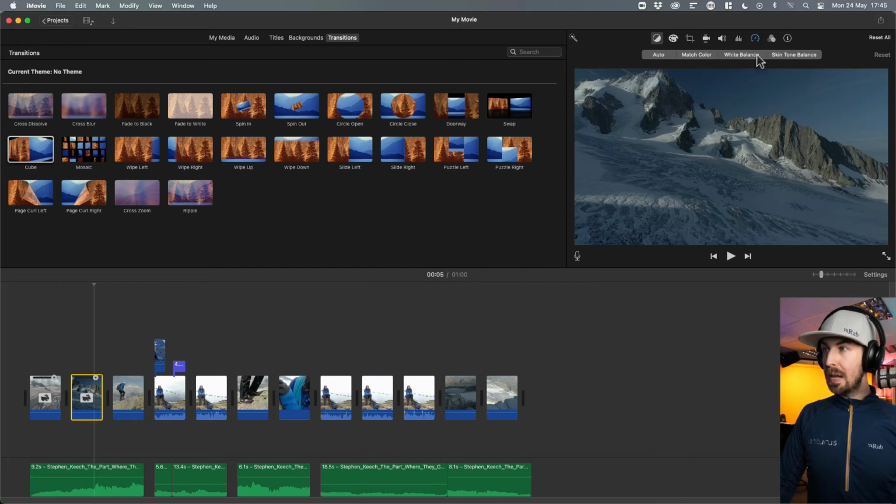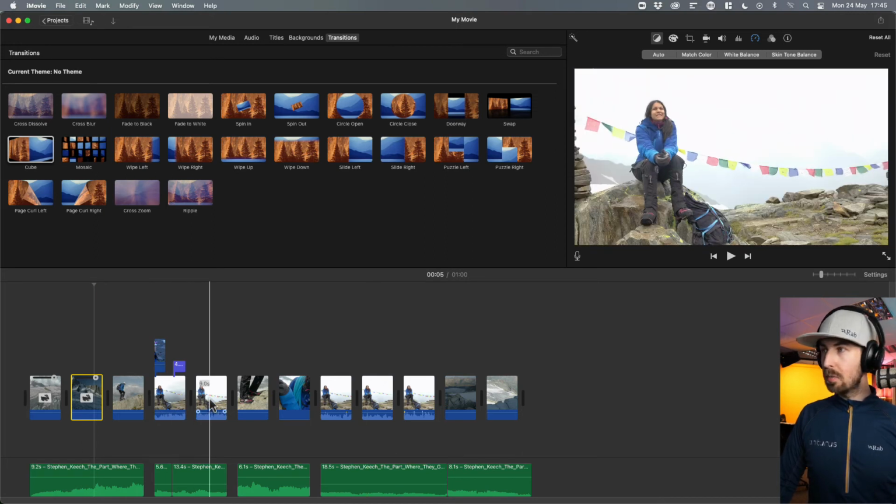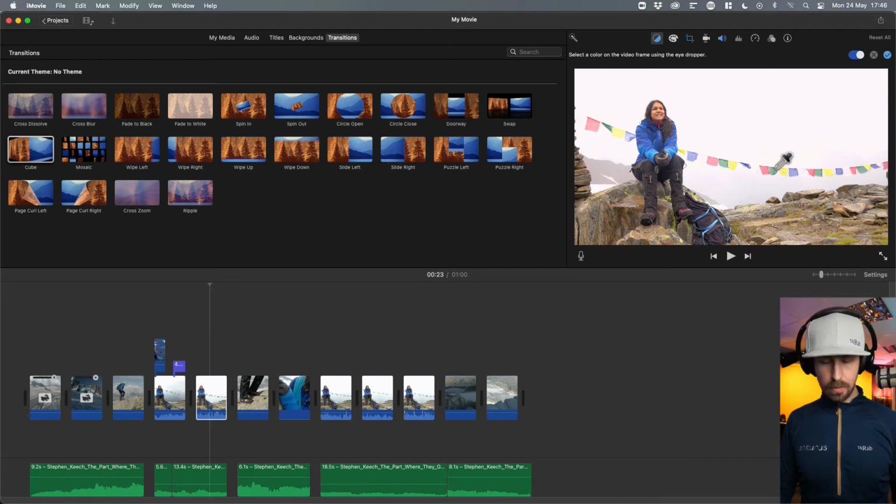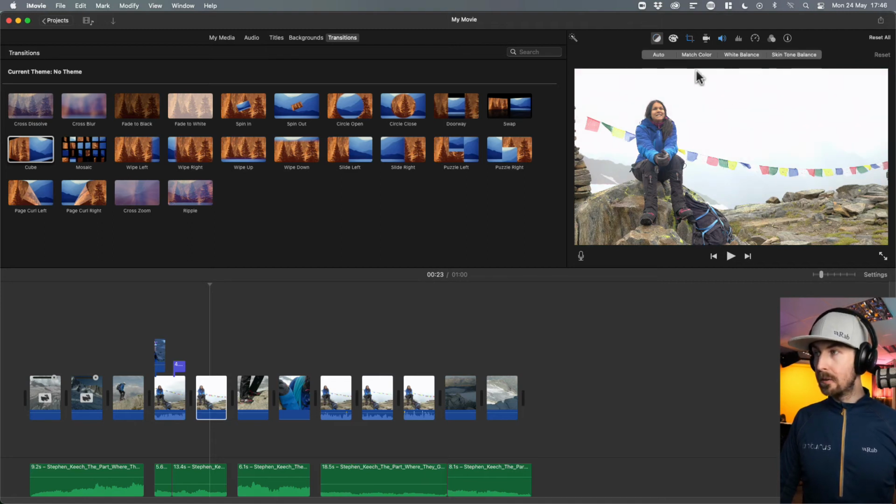We can add white balance in. It's actually a skin tone balancer. So if I pick this clip, for example, and hit skin tone balance, I can choose where the skin tone is, hit that, and it'll adjust specifically for skin tone. And when you're color correcting and making sure the colors are right, the thing that you really want most is that the skin tones are right. We know that as people, we can hone in on that quite quickly. So having a skin tone balancer is actually really good.